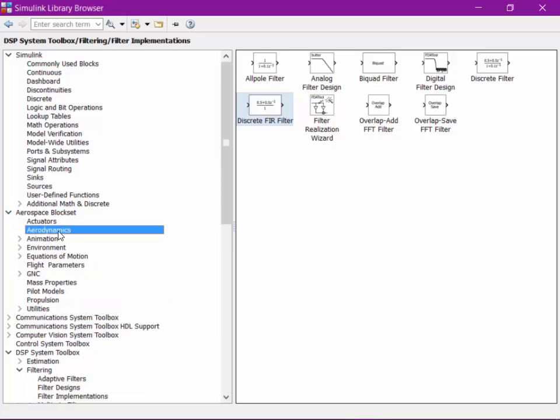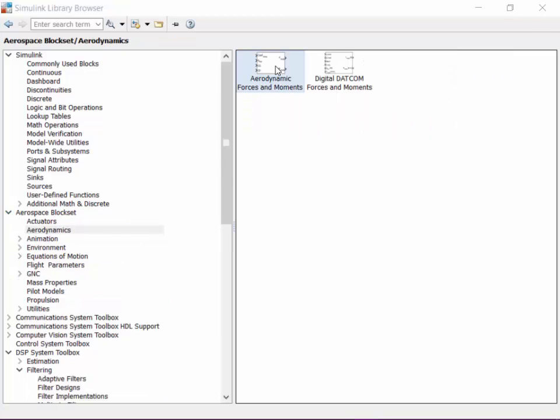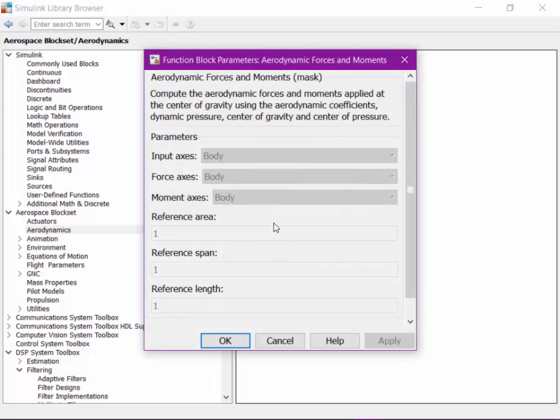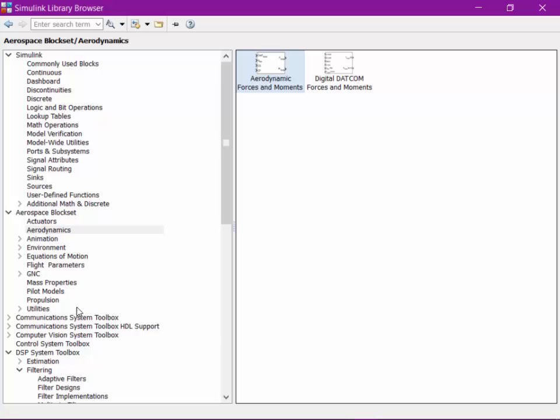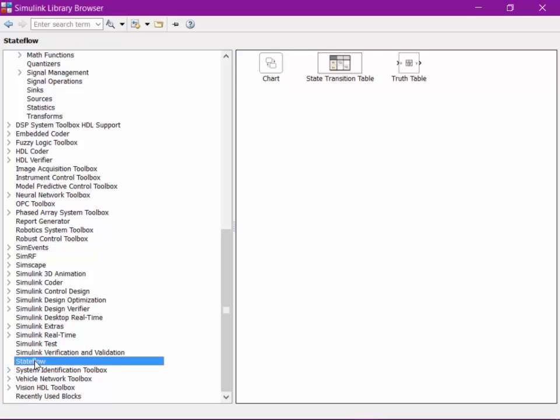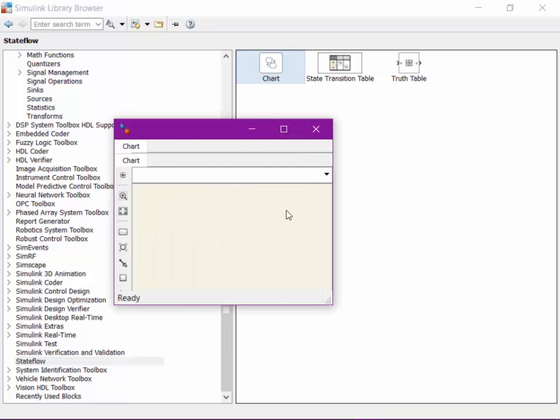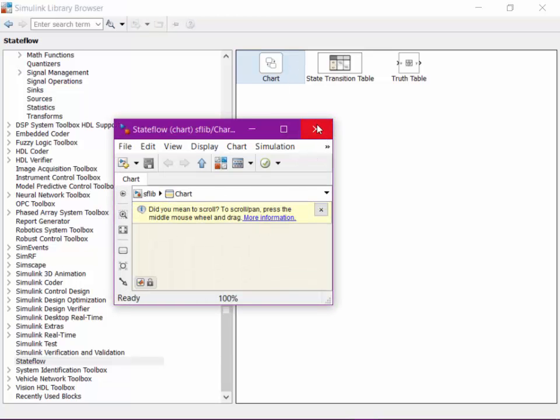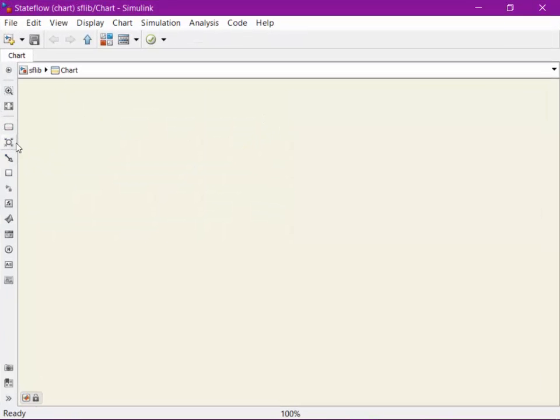We've got the aerospace, aerodynamics, if we want to look at the various, and these are all the parameters. Again, a lot of this, there's Stateflow, and here we can draw states, do a state transition.